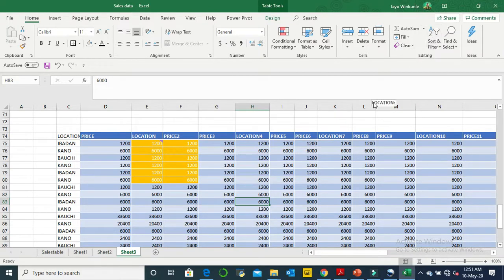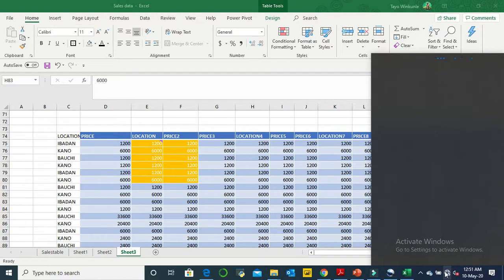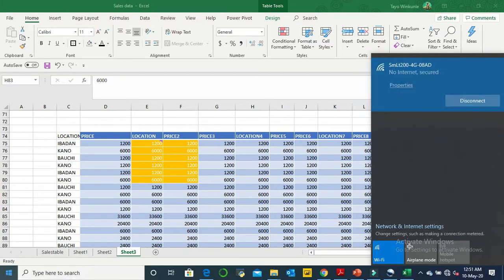Then the ideas group. So let's say you're really concerned about this data, and you're not particularly sure of the insight you want to draw from there.